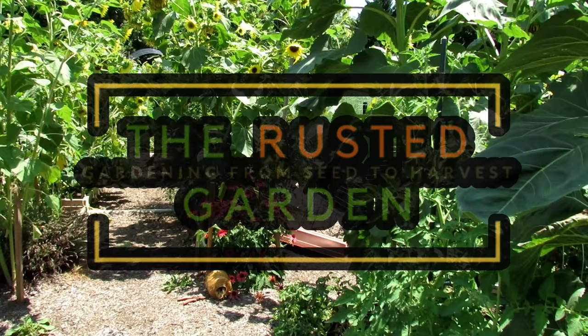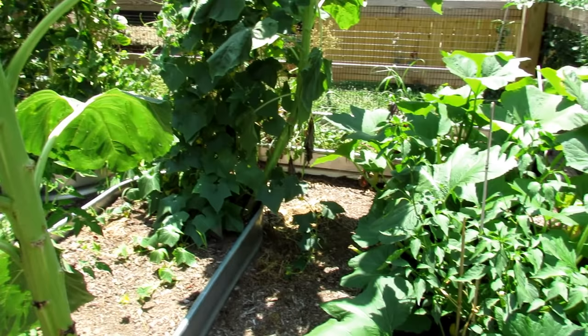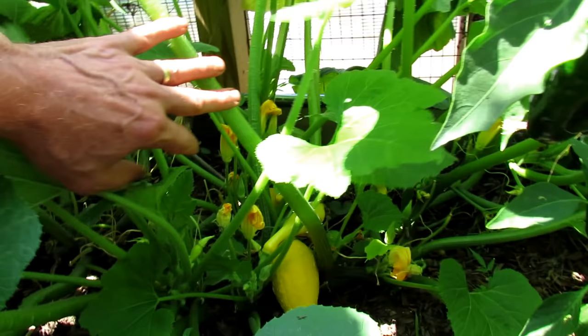Welcome to the Rusted Garden Homestead. In today's harvest video, it's really about tomatoes and peppers. They're finally ready, and I'm going to show you how to make a panko breadcrumbs stuffing for peppers, and how to stuff and cook those. We're going to start, before we get to the tomatoes and peppers, with taking out the rest of the beets, but we'll make a quick stop with the squash that we've been harvesting.